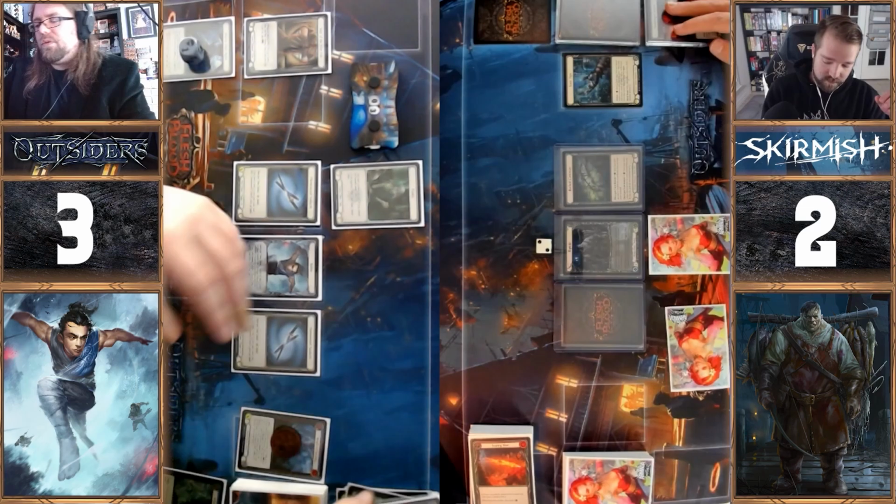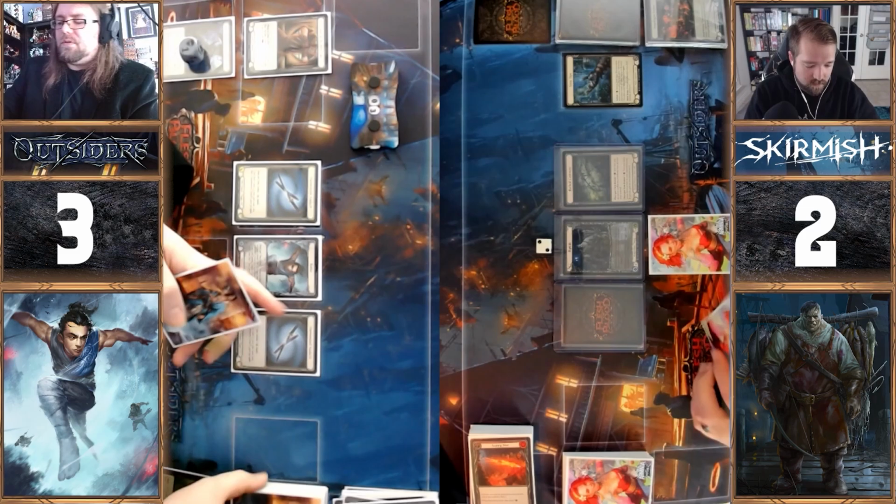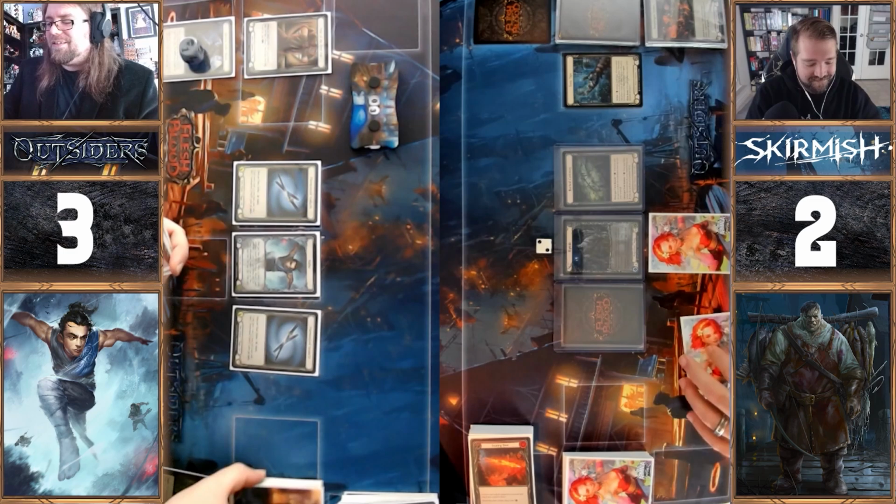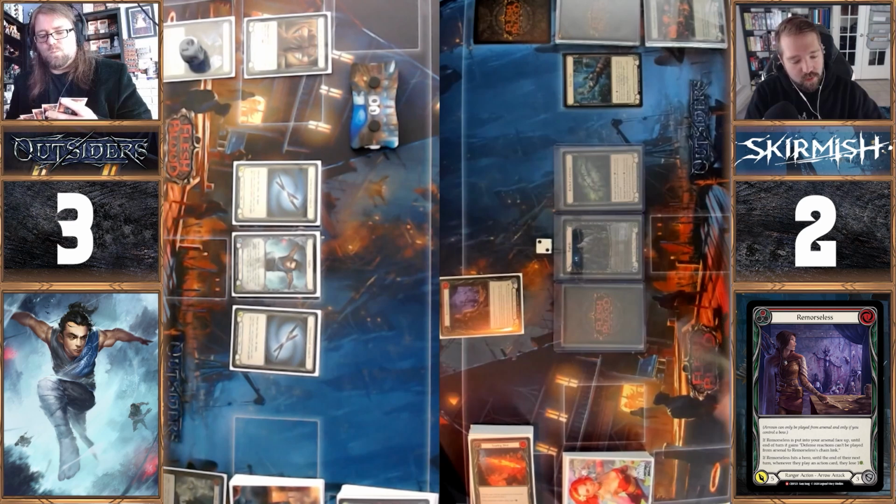All right. I'm going to drop and pass to you and get rid of that. Get rid of the frailty again. Katsu does not like being frail. All right. From the arsenal, I have a very simple play. It's Remorseless. 4/5, floating a resource.